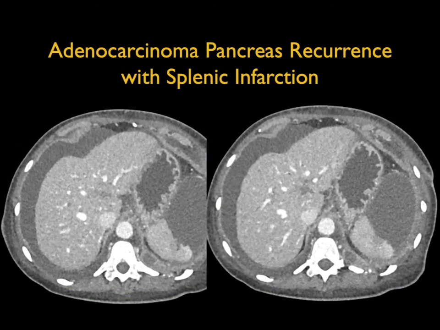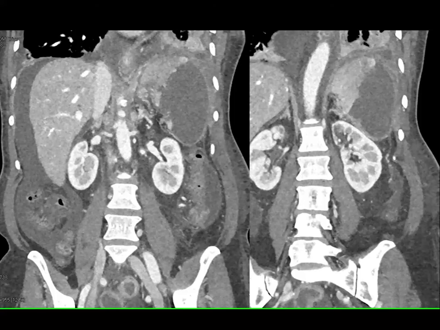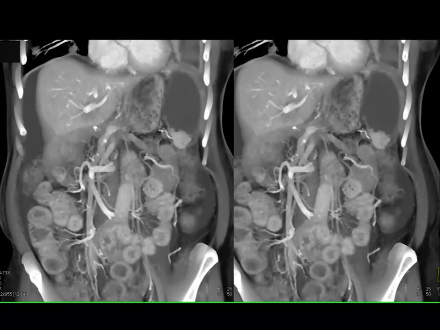Here's a patient with pancreatic cancer with recurrence, and now you see there's a large portion of the spleen that's infarcted. Very nicely shown. You can see the sharp margination. Sharp margination is one of the hallmarks of infarcts, particularly when you look toward venous phase imaging. And you can see again how large the infarct can be and how it involves, in this case, about 2/3 of the spleen. Just a very nice example and not a difficult diagnosis.